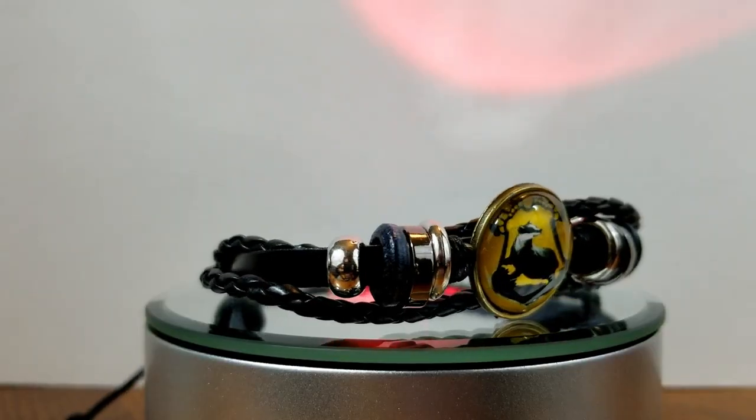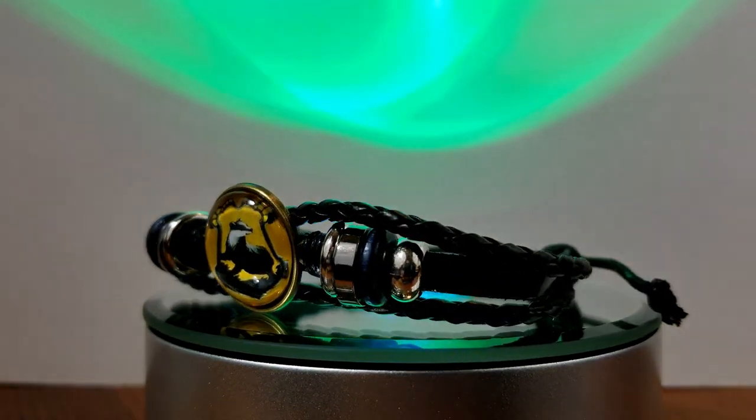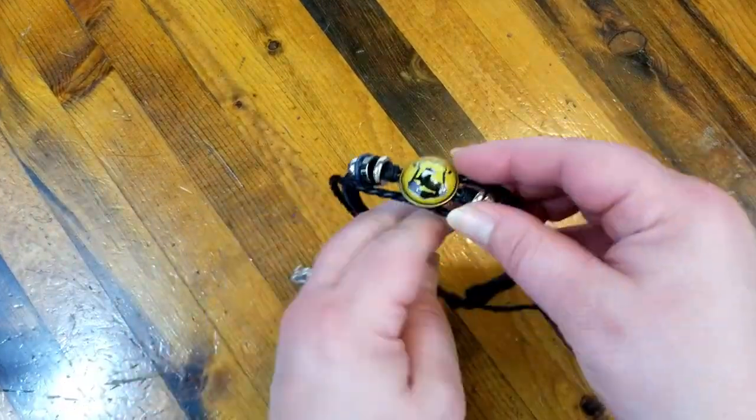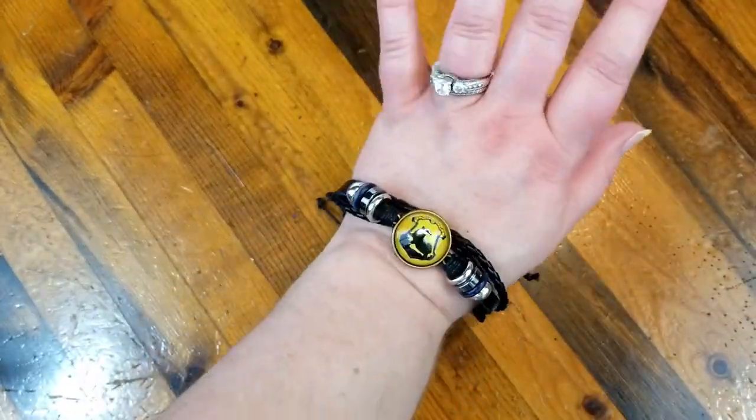Oh, look, it's a Hufflepuff bracelet. How cute is that? That is awesome looking. Look at that. That is very cool. That is awesome. I'm styling, nerdling. Nice. Oh, that's cool. Oh, so cute.